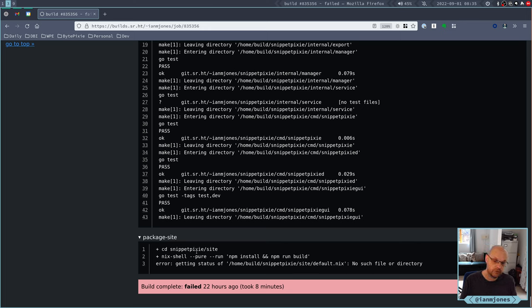And because I've gone into a directory which doesn't have a shell.nix in it, it's not knowing what kind of shell to create and what packages to install and all that kind of stuff. So in fact, it's just said I can't find a .nix, which is true. So what we need to do is either create a shell.nix or whatever in the site subdirectory of the repo, or do like I have in the rest of the builds for the command line interface, for the daemon and the GUI, and just have a makefile and use that instead, and just run a make from the top level of the repo where there is a shell.nix.